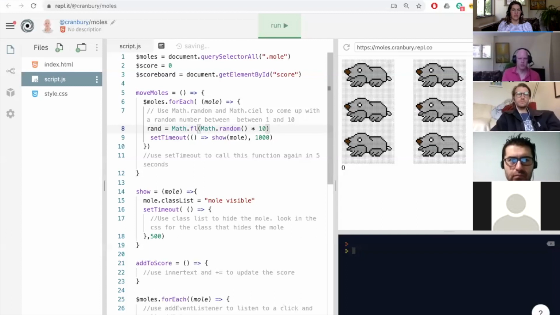Actually, we can see what that looks like. We'll try floor first. We can always try .ceil. So I'm going to say rand equals this. Now, what do I have to change about line 9, now that I have my random number? So we have between 0 and 9 seconds stored in rand.